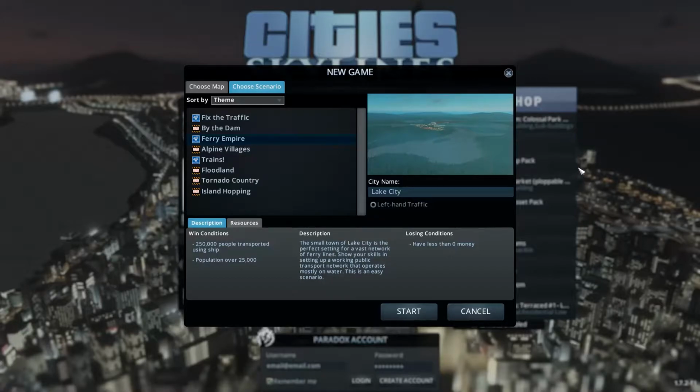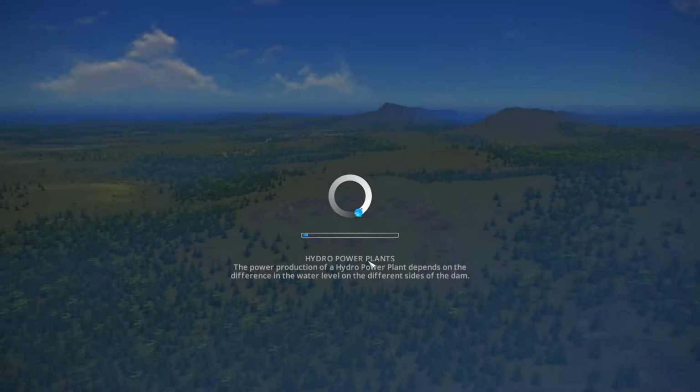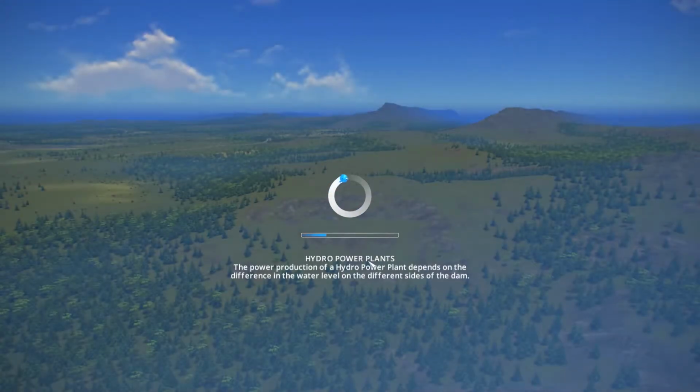So we did fix the traffic. We were able to get that taken care of. But I wanted to try this ferry empire. It says it's easy, but I've never done ferries before. So why don't we go ahead and get this started? It should be kind of interesting. I haven't used canals or ferries.